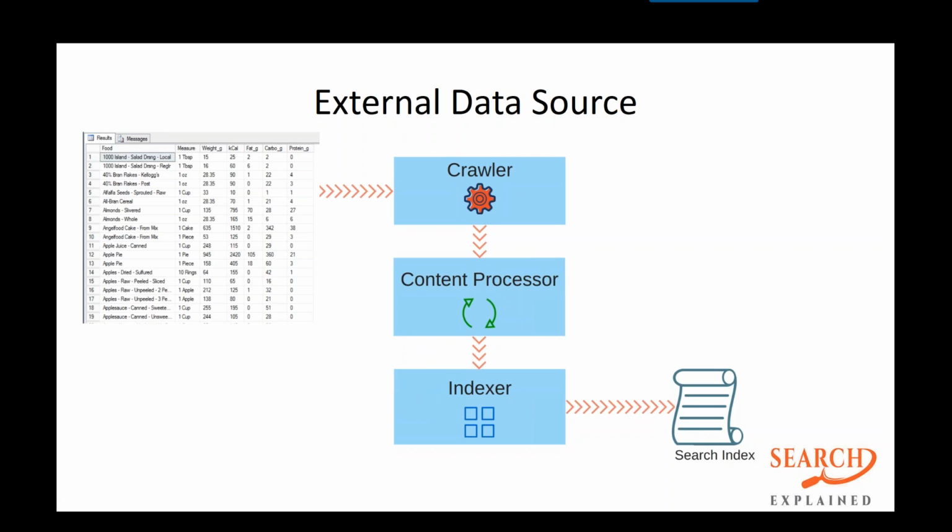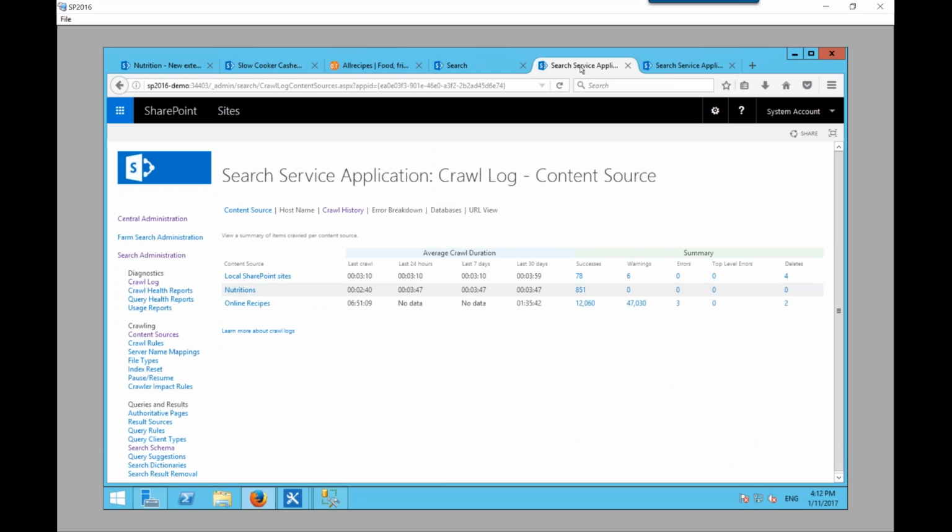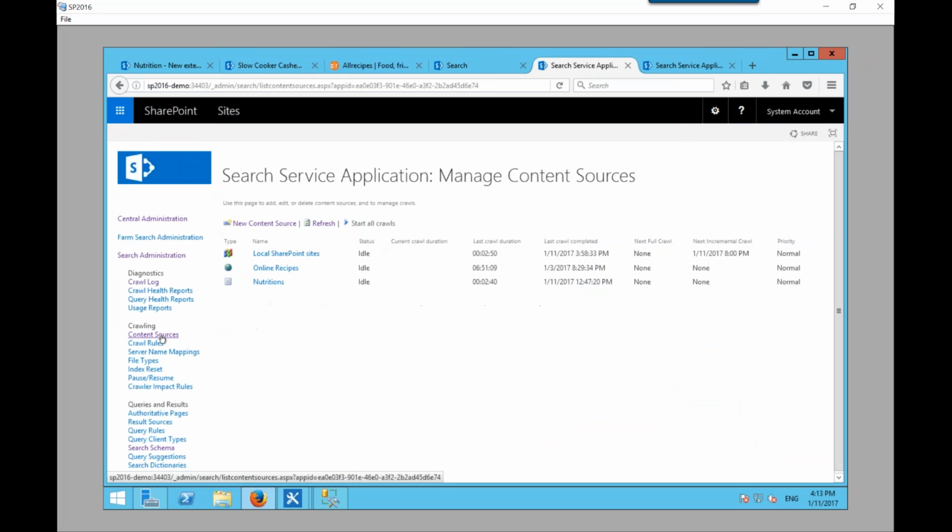In my search service application, I have 3 content sources, and one of them is a business connectivity services content source called nutritions, and it is connected to the SQL database.